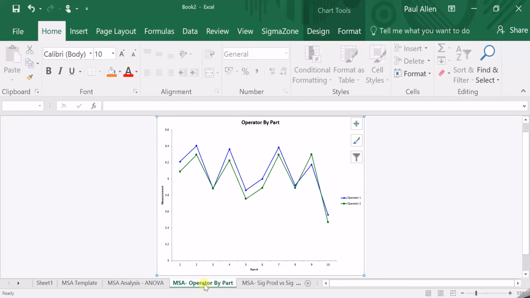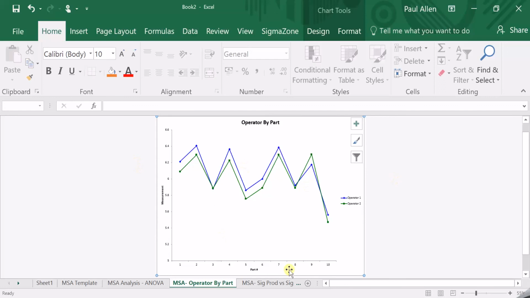So the first graph here is a plot of the averages. All right, so the average size that operator 1 saw for nail 1. So if we look down here, here's nail 1. Here's the average for operator 2. Here's the average for operator 1. Do they agree with one another? Not quite. There's a little bit of between system error. Well, we know that because we saw that in the numbers.